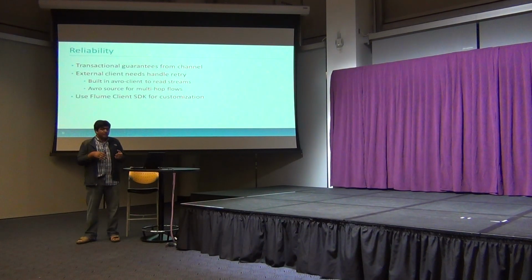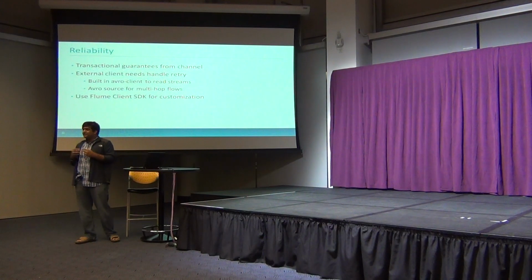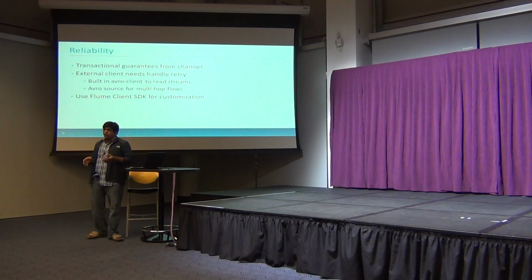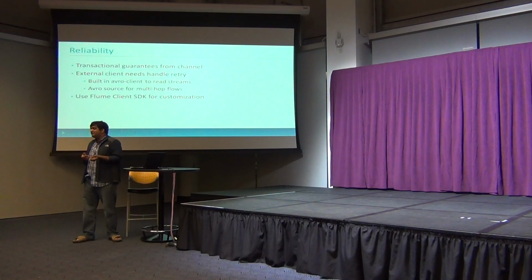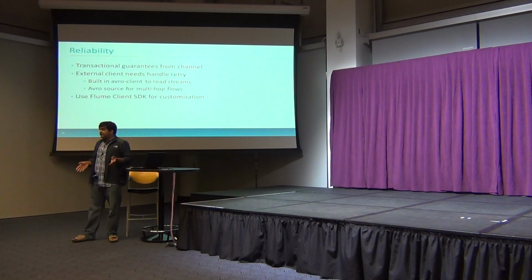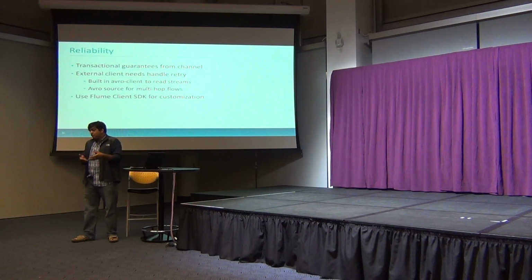So it's essentially like saying, okay, this is not available as long as this machine is down, but when it comes back up, it will be available again. So the data is not lost. It might be delayed, but it's not lost. In case of the memory channel, it just holds the events in memory. So if the agent dies or if the machine dies, the data is gone. You probably don't want to use this option to read the data.